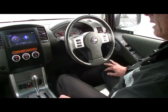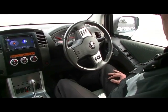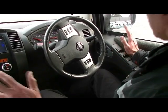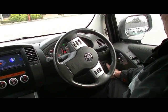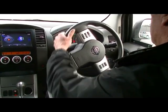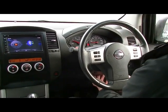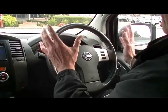Here we are inside the workhorse — the Nissan Navara ST ute. It's a super comfortable interior to sit in, with a really comfortable driver's seat. On the driver's armrest, all power window switches, and a really good comfy armrest setup. Not only is it a great tradie's ute, but you get comfort after a hard day's work. Down below the air conditioning vent, we've got headlight adjusters, a button for the driving lights, and exterior mirror controls. The leather-wrapped steering wheel has cruise control settings on the right and Bluetooth and audio settings on the left. The steering wheel is height adjustable — just pull the lever at the base of the steering column, set yourself up in a comfy spot, and lock it into place.